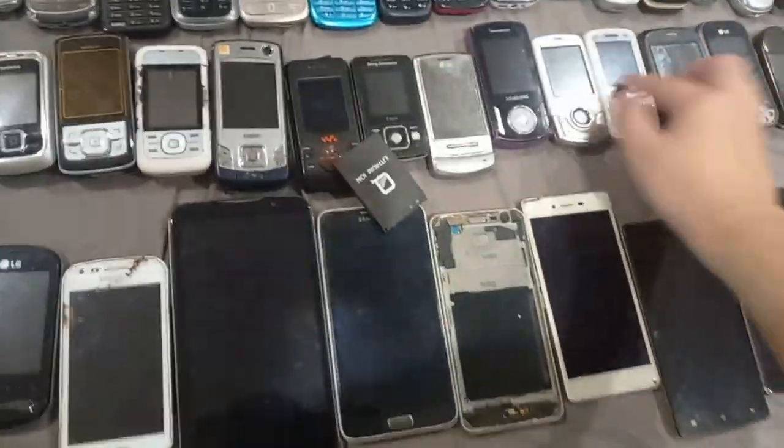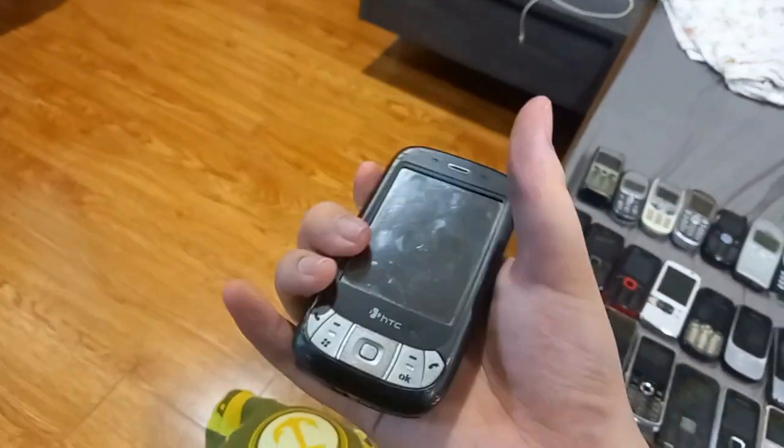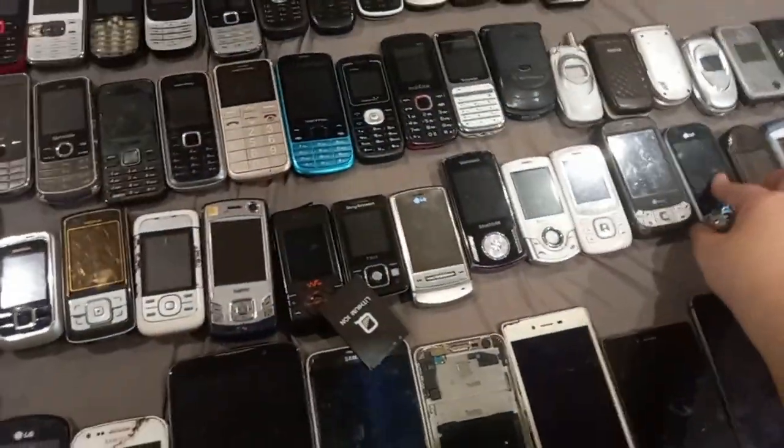So the Queen Mobile battery is used on free phones actually. Now we have some of the oddities. We have a keyboard slider, the HTC Hero 100. The battery is just bored, so I kind of know that it worked. The LCD is cracked and the flex is broken.